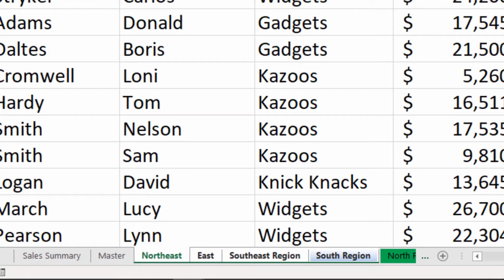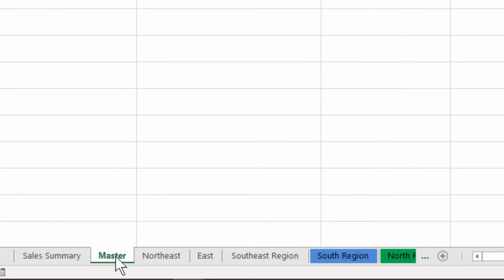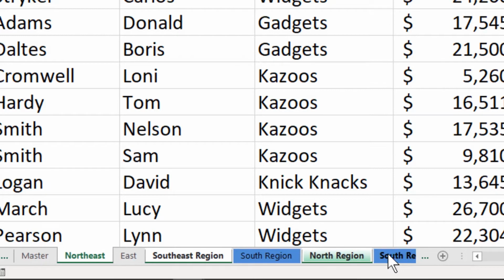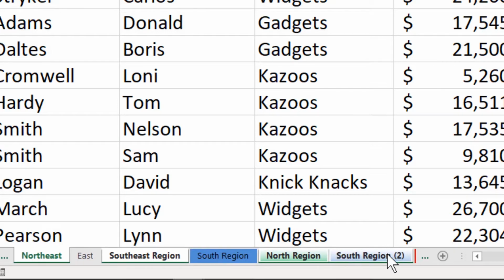First of all, how do we ungroup? One way is to simply click on a worksheet that's not part of that group, and they will all be unselected. What's another technique? Well, you may not want to select a contiguous or touching group of sheets. For this, we click on one of the sheets and hold Control. Now you can select as many sheets as you want, even if they are not touching or right next to each other. Once again, group will display in the title bar.